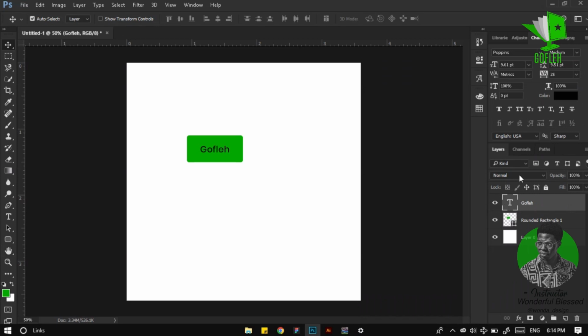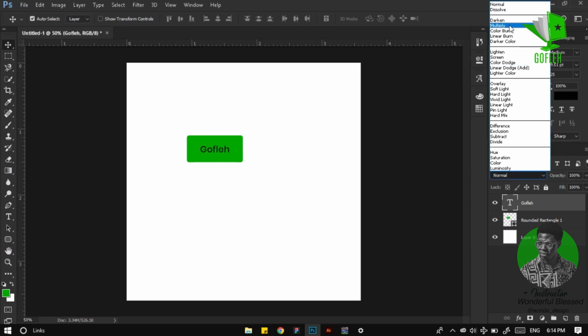So that is for layers panel. Then above it you see opacity. You can reduce this, like for transparency you can reduce its opacity, increase it, even its fill. It's kind of the same thing. Okay, you can increase and reduce it. These are just blending options. This is to blend, and I'll show you how to use these options here. I'll show you a scenario where these options work very well.